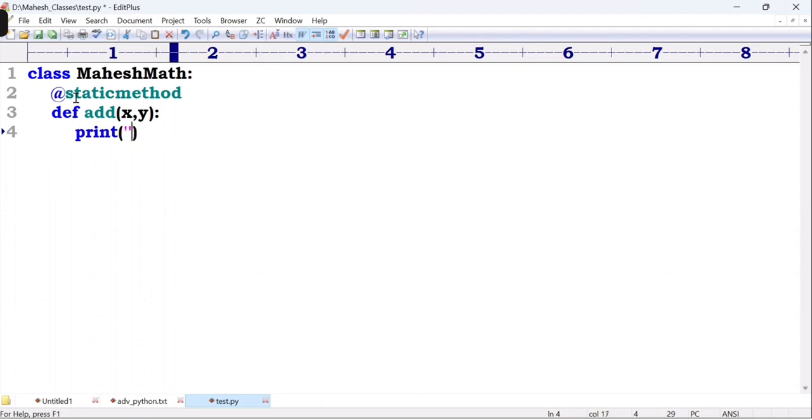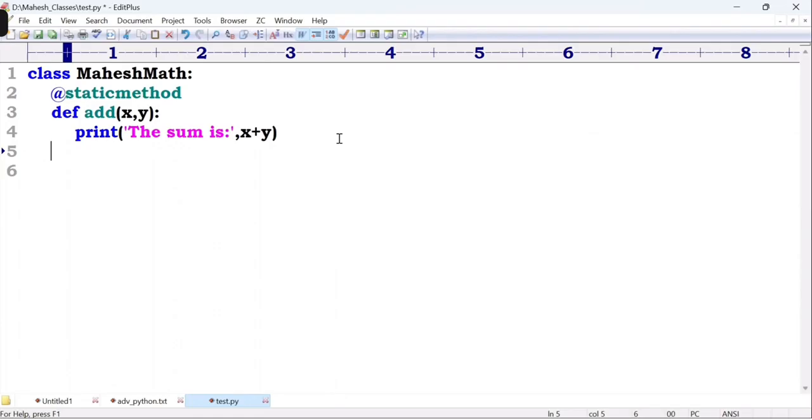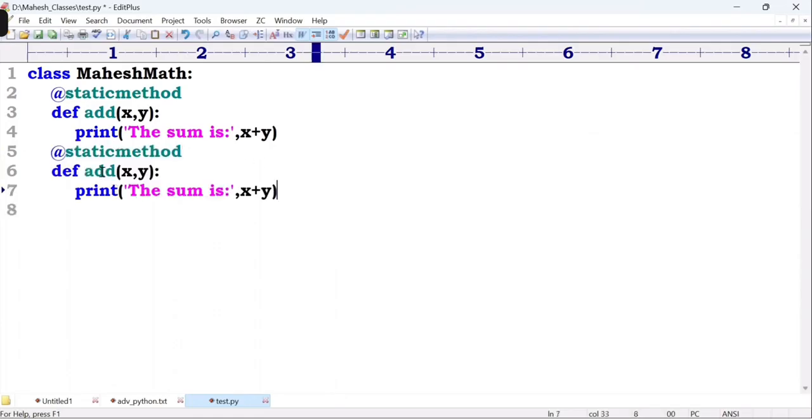Print the sum is x plus y. Done. Same way, any number of methods you can take. Second one, I go with product: x comma y, x star y.